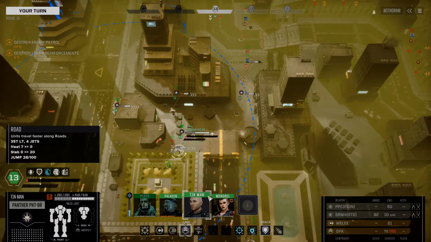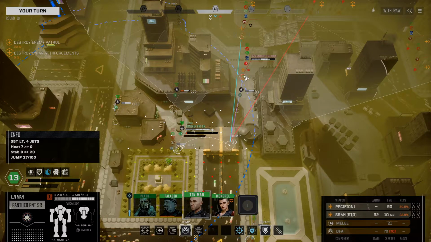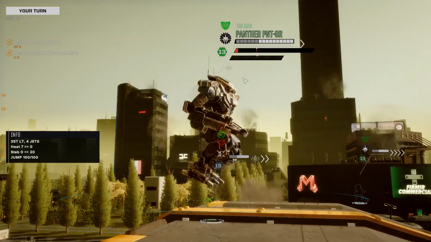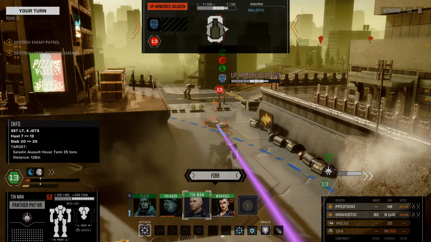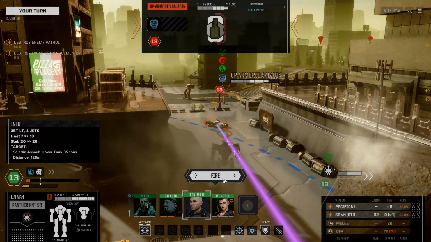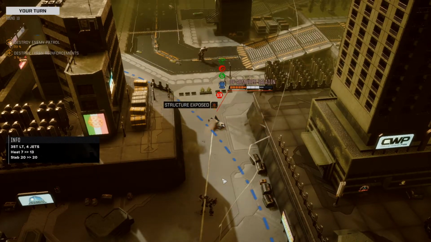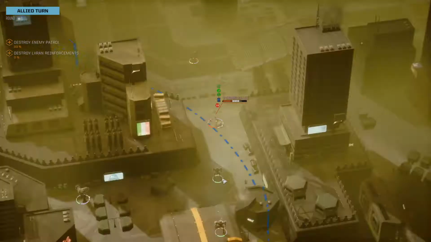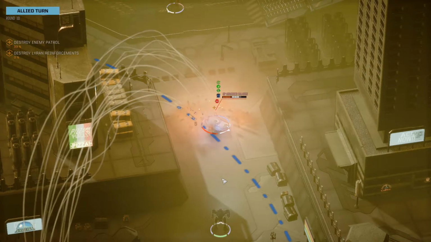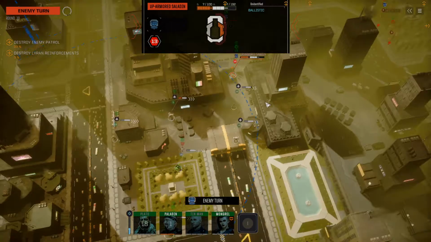So, we do need to definitely move the Panther up over here, and this is not where I want the Panther to go. We really need the Panther to be up here. And then we will fire on the up-armored Saladin, and we really, really hope that we kill it. That was awful. That was absolutely horrible. Come on, Scorpion. Okay, I mean, it got a crit there, but not what we needed.